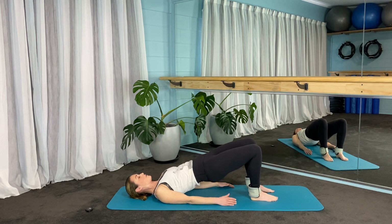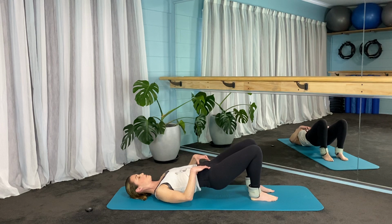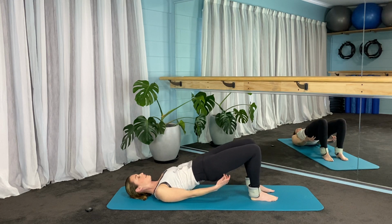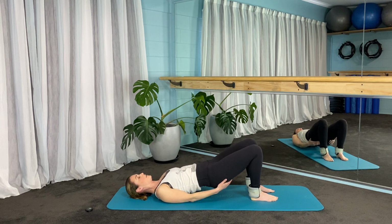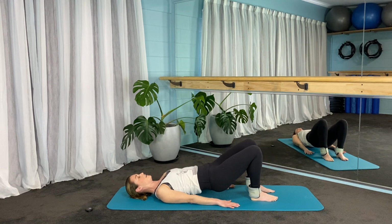Now we're just going to do a few little glute squeezes here at the top. Inhale, we're going to hinge the hips down a little. Exhale, we're going to squeeze the bottom, lift up. Inhale, hinge down. Exhale, squeeze and lift up. Keeping the tummy on. You want to feel this work in the back of the legs, not in the low back. Inhale, hinging down. Exhale, squeeze and lift up. Let's do 4 more. Breathing out to lift. Inhale, lower.